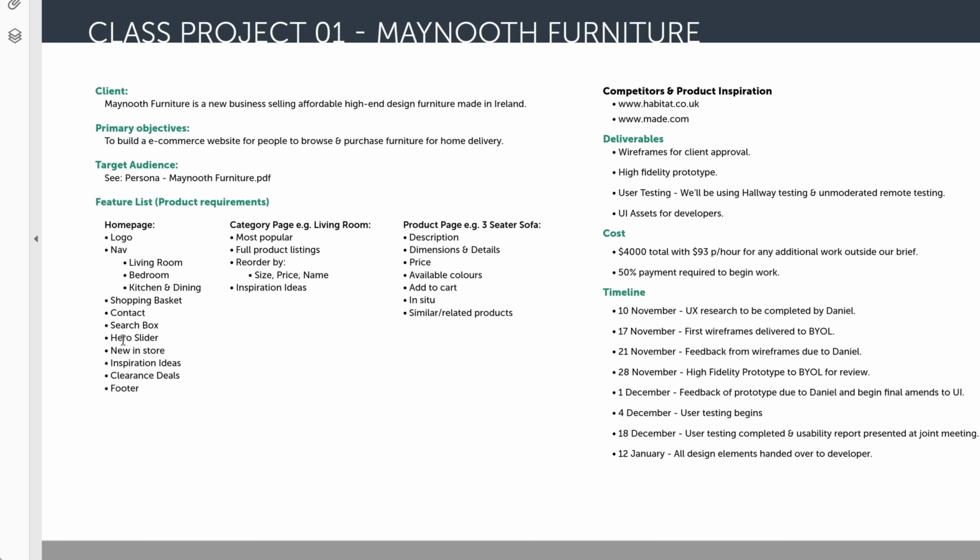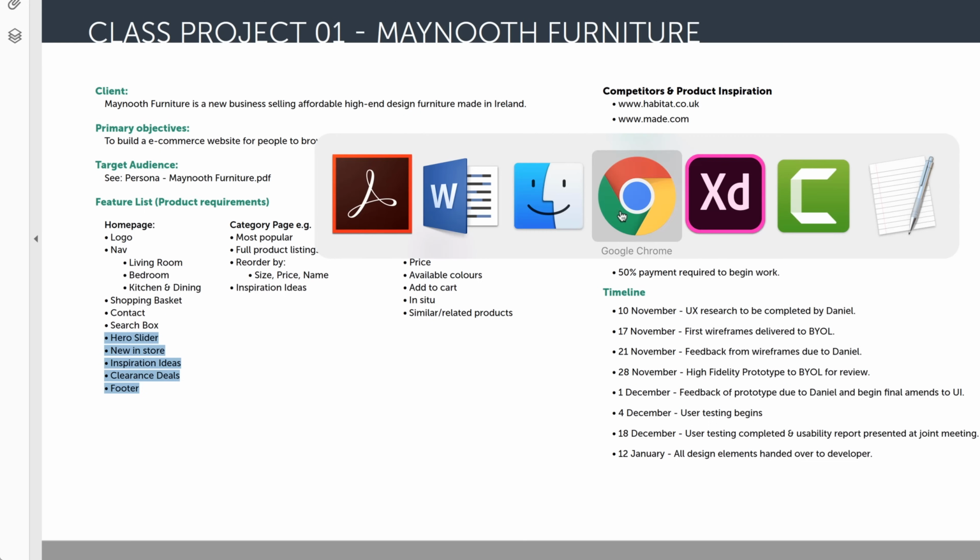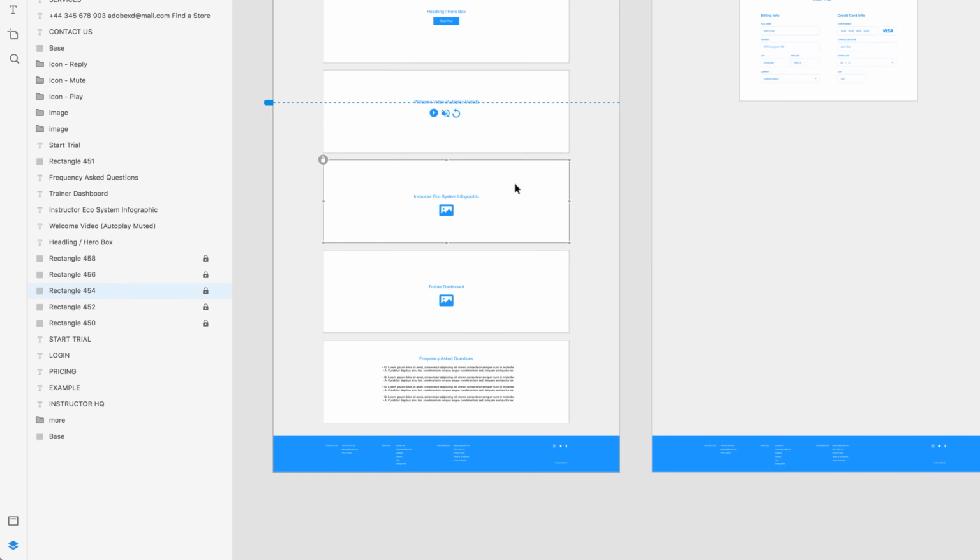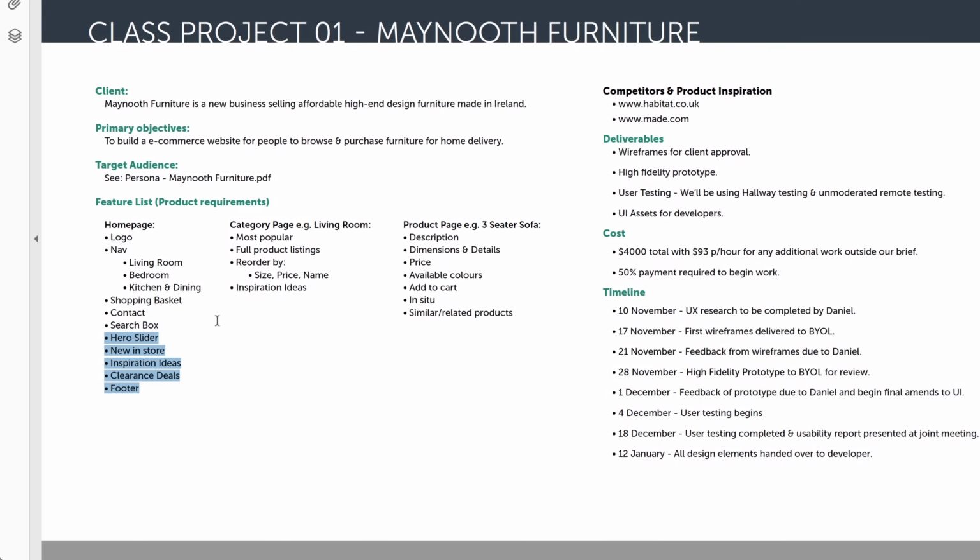There's a search box on there somewhere. A hero slider, which is that hero box, but maybe one of those little slidey things. There's a section that says new in store, and there are other sections like these. So, new in store, inspiration ideas would be another one, and clearance. Have all those, and then there'd be a footer. These could actually be in the nav, tabbed in with these. And even though it says logo here, we're at the wireframe stage. This will go in eventually, but not at the moment.